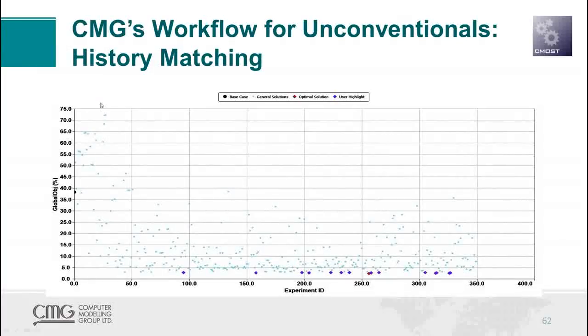And as you can see, it has a wide search space in the beginning and narrows it down to where even before we get to the 100th run, we're starting to see minimum history match error combinations. And this is something that you see on the screen. You're not doing anything but observing this at this point, so hopefully you're working on your next 5 projects while CMOS is running this one for you.